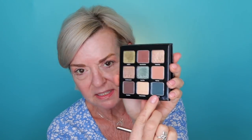Now I'm going to take a flat brush and dip it into this color Thistle — it looks like a navy blue with a little bit of a teal tint, really pretty. I'm going to keep that just right at the outside corner of my eye, just accenting that outside area. I'll take just a little bit on the top bristles and place it in the outside corner, then turn it and go into the crease just a little bit. These shadows are so pigmented and yet so easy to blend. It's kind of like painting. Now I'm going to take my 201 brush and just smooth those edges out, wiggling that brush right in place. They just blend in so beautifully.